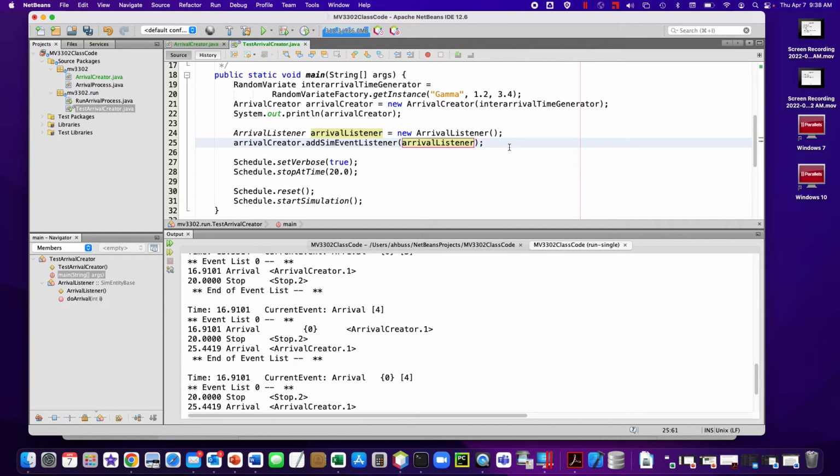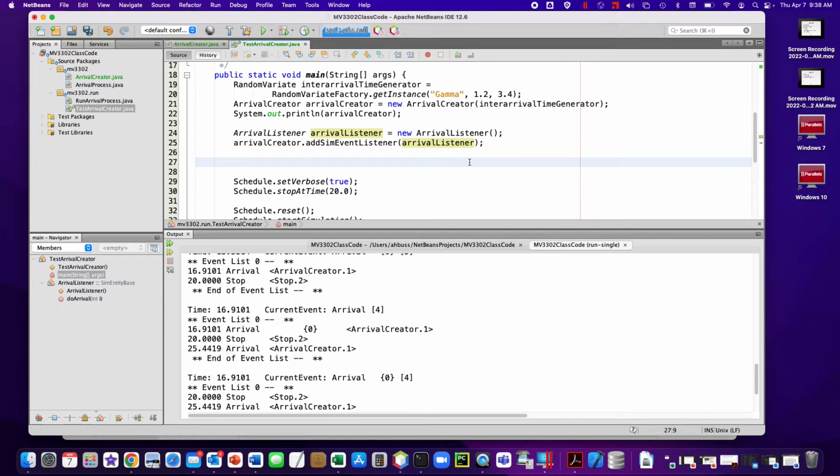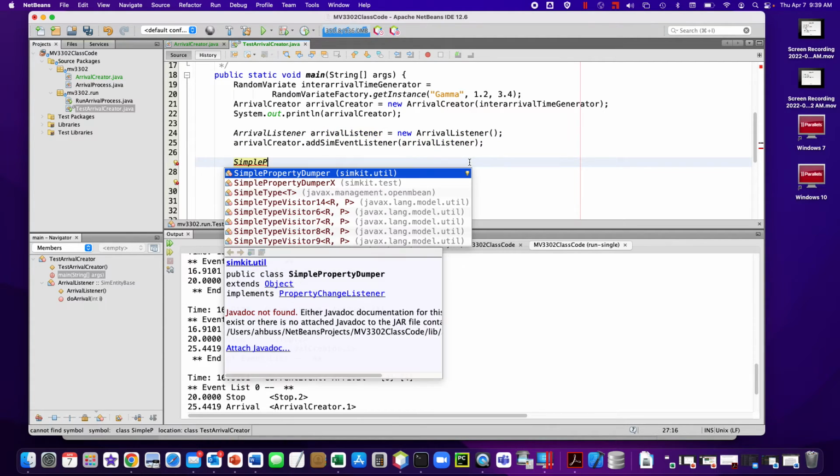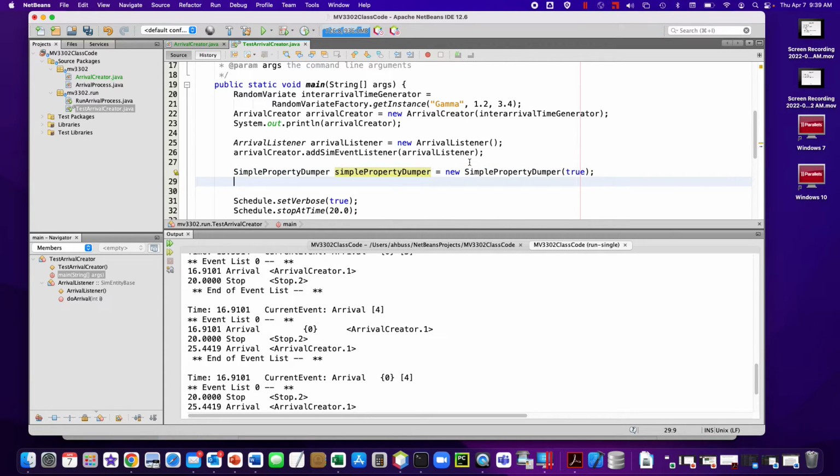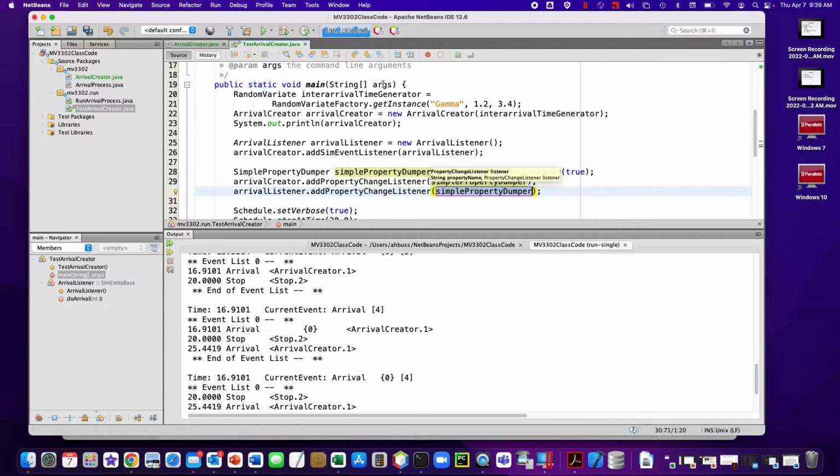Now, how do I know that it's actually being heard? Well, this simple property dumper, and if I instantiate it with a true, then what I can do is it will list each one.